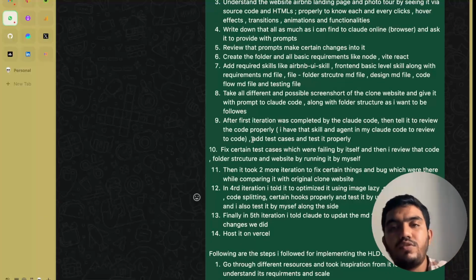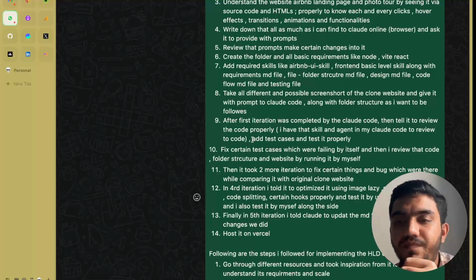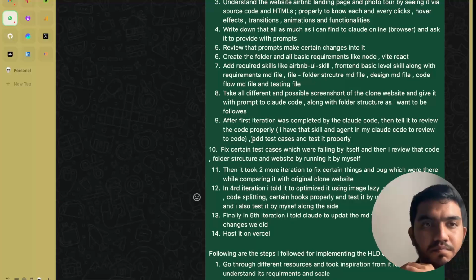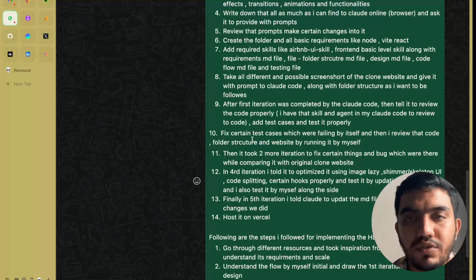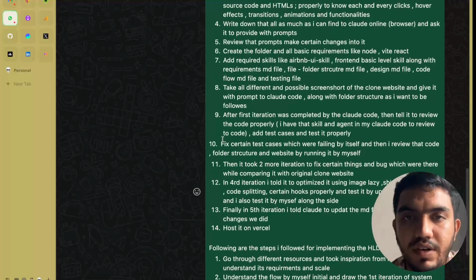And one more thing, I have added optimization to the website also, like image lazy loading, React lazy loading, code splitting, then the required custom hooks, useRef hooks, and useLayoutEffect hooks, where it can paint the pixels much faster than a normal one, and hosted everything to WhatsApp. You can look into it, each and every detail.